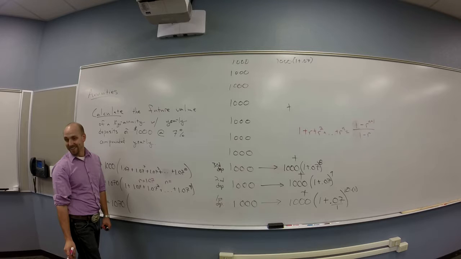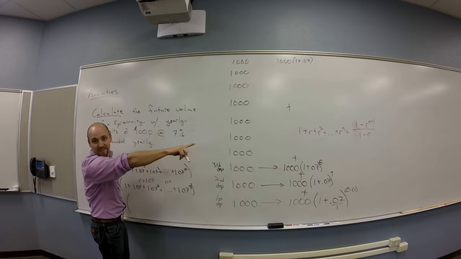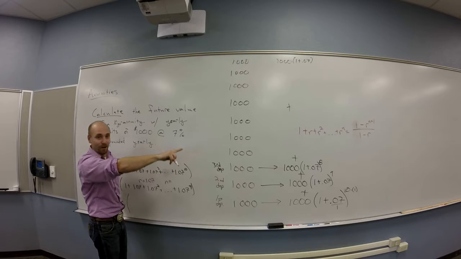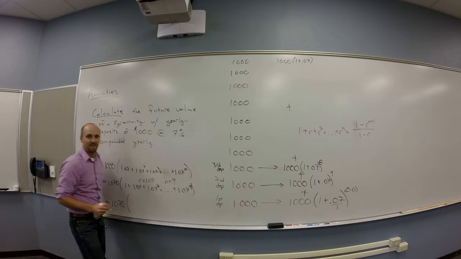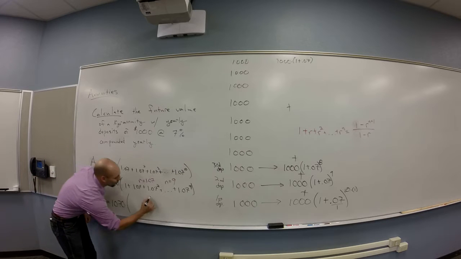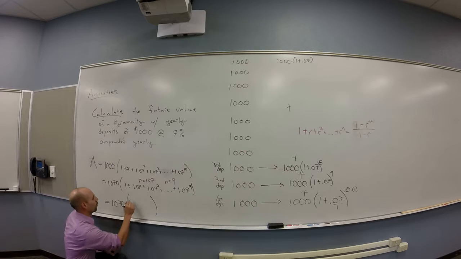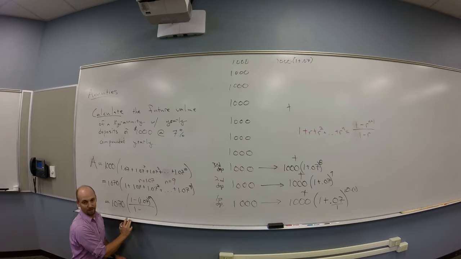Yeah, you want it to be 10 because it was 10 years, right? So n is the thing on the end of the stuff you're adding, it's the biggest power you're adding up, which is 9 here. So n plus 1 would be 10. So when I put in the value for the sum, it's 1 minus 1.07 to the 10 divided by 1 minus 1.07.